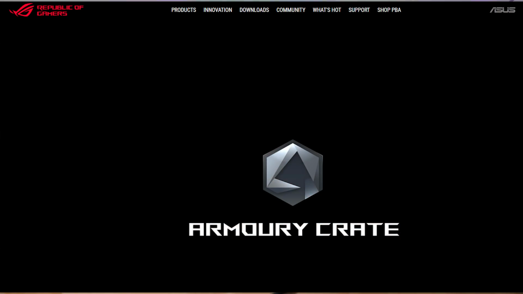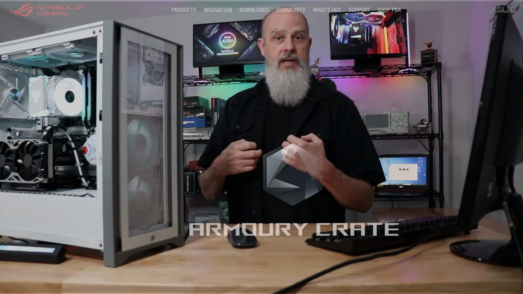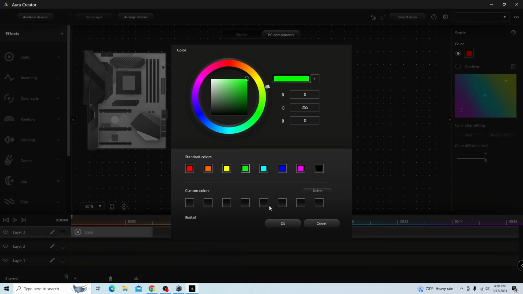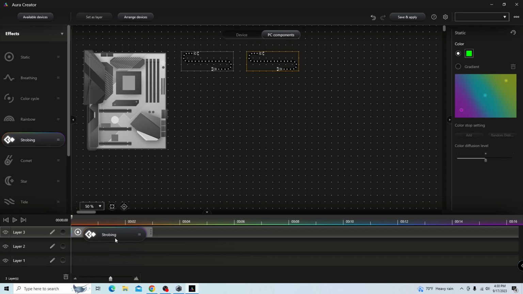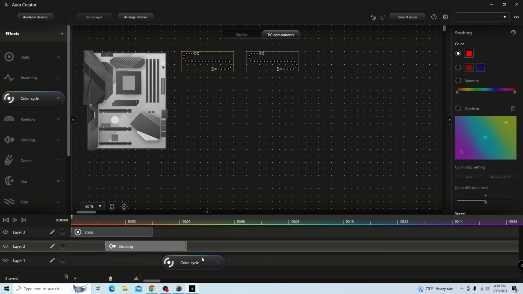So the software you want to become familiar with if you're talking about ASUS RGB lighting control is Armoury Crate. It is the primary one. Now, Armoury Crate includes the Aura Sync software. There is also Aura Creator out there, and what Aura Creator allows you to do is create some very customized lighting sequences. Now, Aura Creator is its own piece of software. It's not required for you to use it. Aura Sync has some basic built-in functions for you to do, but really to get the full potential out of it, you're going to want to get Aura Creator as well.